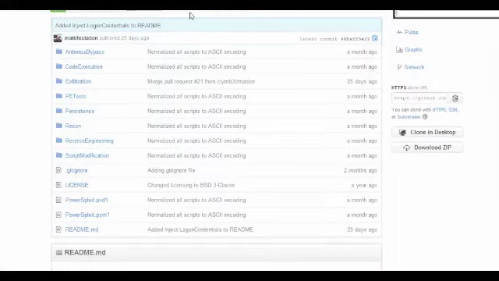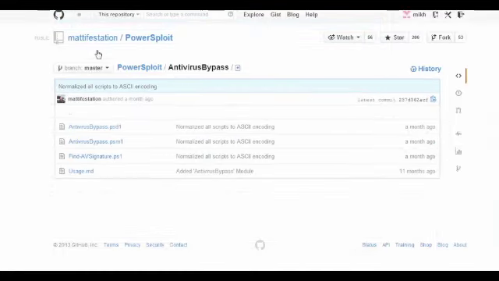Powersploit consists of a wide variety of modules that can be used to attack many different aspects of an operating system. First, there's the antivirus bypass module, which allows the attacker to bypass any antiviruses by modifying the signatures of any binary files he's using. This allows Powersploit to enter undetected and run commands that would be otherwise blocked.